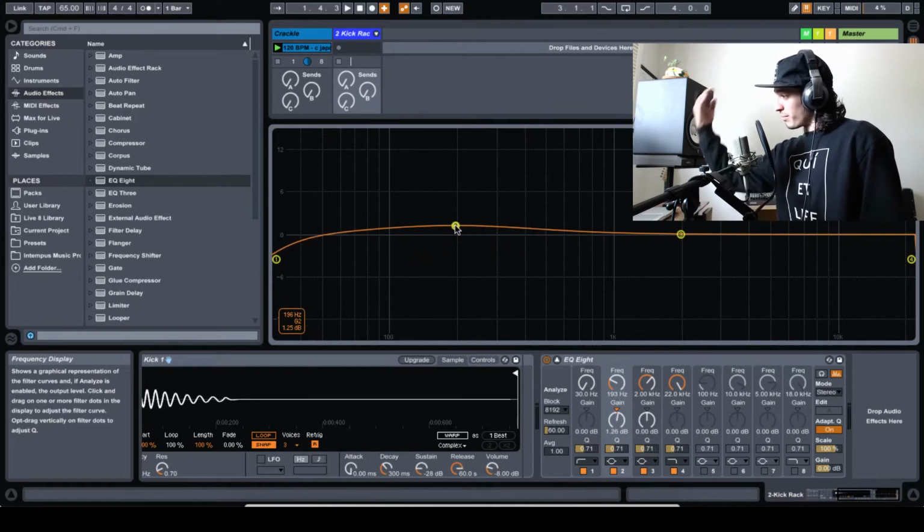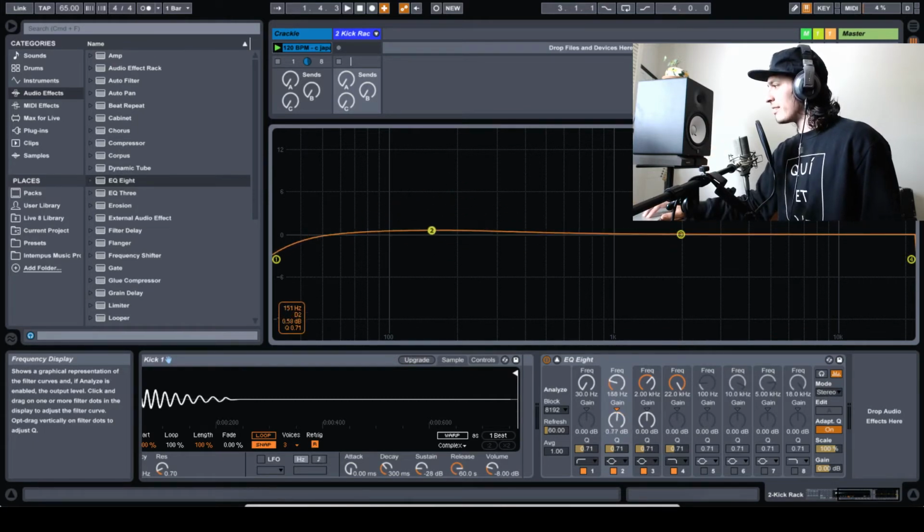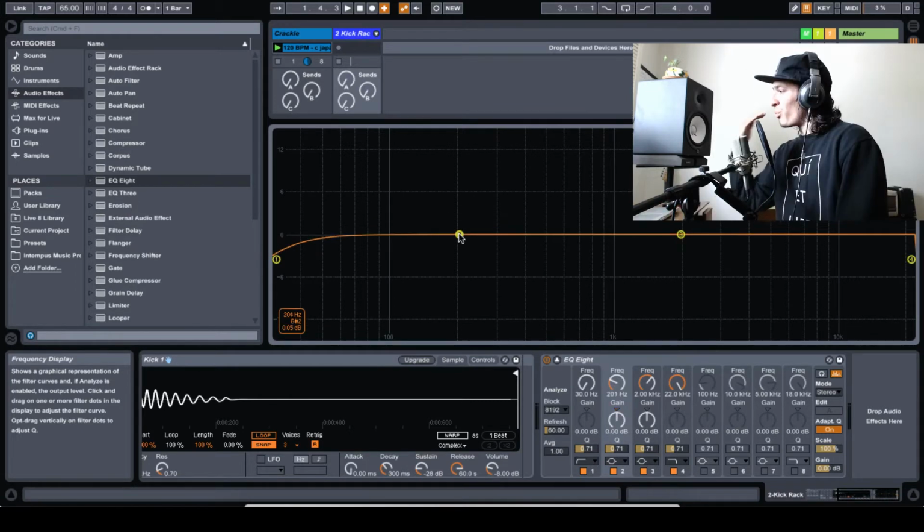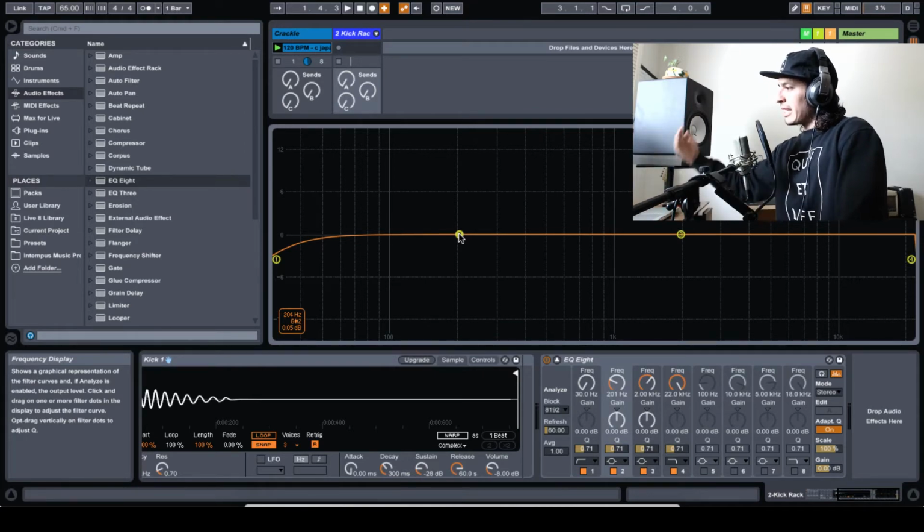When you're holding down one of these points, you can also see in the bottom left in that orange box that it's displaying the Q as well. One thing that really interested me and has been really helpful is that in that box, you can also see what pitch or what note that frequency is translating to. So right here, we're at 204 hertz, and that's G sharp 2.